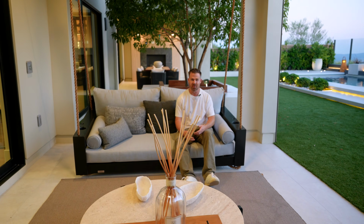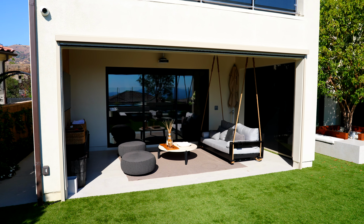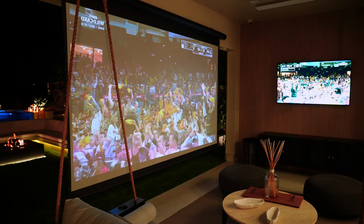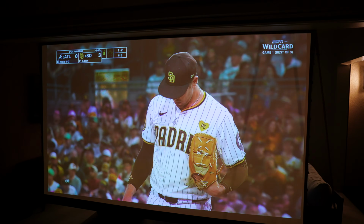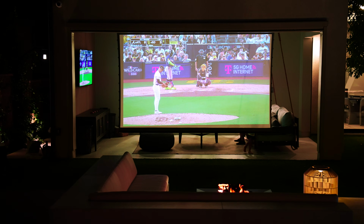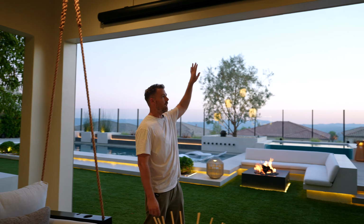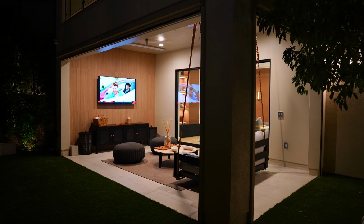So this was the second outdoor room they already had, but we added just really great features that are really fun for a family. So a swing, obviously, furniture, rug, and then we also have a projector which is really cool at night. Just imagine sitting here, being able to enjoy a movie. You can see that from either inside, or you can be in the fireplace looking at the movie. It's a really great location to put this projector screen, but it's also hidden. So functionality, when you're not needing it, people almost don't even know it's there.